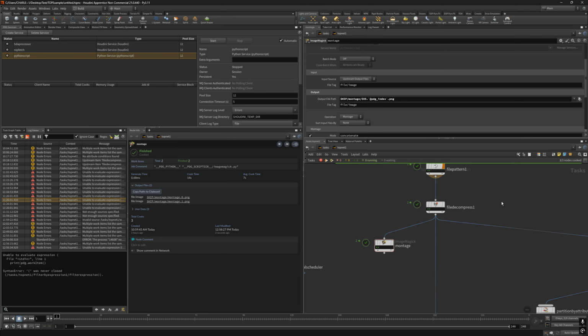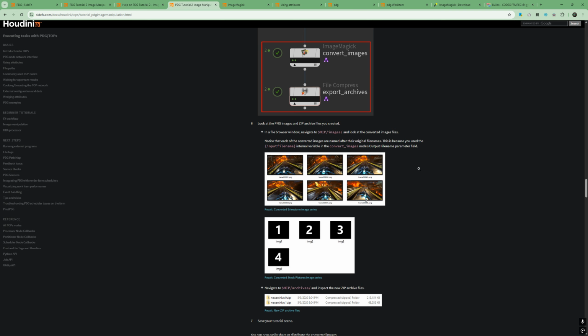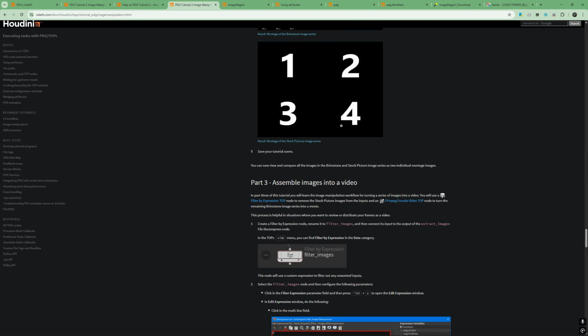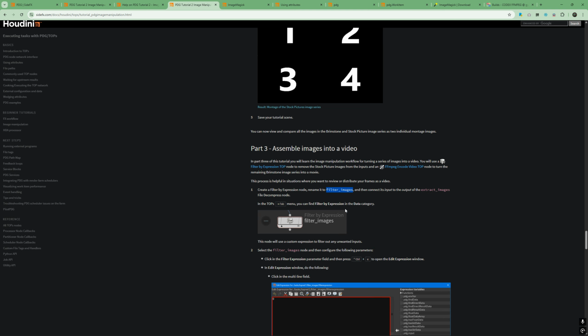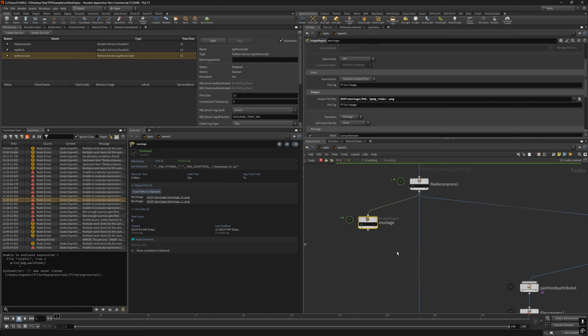So far I have shown you part 1 and part 2 of the tutorial, right? Part 3 of the tutorial is trying to generate the movie from the image sequence by using ffmpeg. Now, the first problem you will hit. For the ffmpeg encoding, that one is probably trivial, right? Just give it a bunch of images, it should work. I have never tried it, it should work. But the tricky part is the Filter by Expression node. This is a very smart way to do stuff, but it just doesn't work.